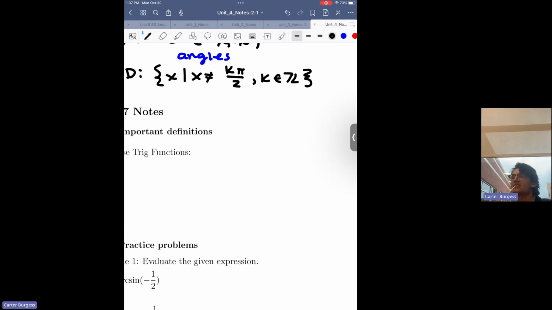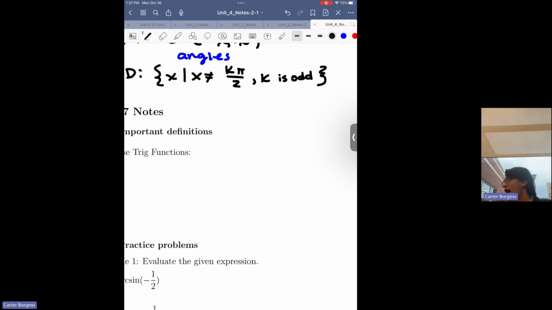So this is just saying it's not 3 pi over 2. It's not, I guess technically, where k is odd. There is a better way to communicate that, but we're fine with just saying where k is odd. Because we're fine with 4 pi over 2. That's just 2 pi. We can plug 2 pi in and that's fine.